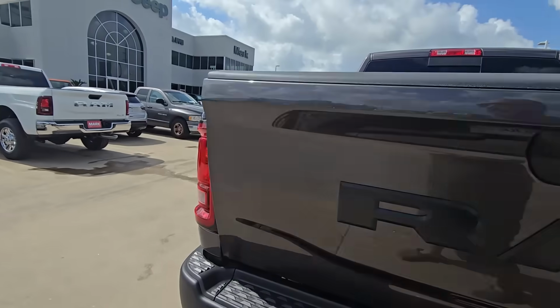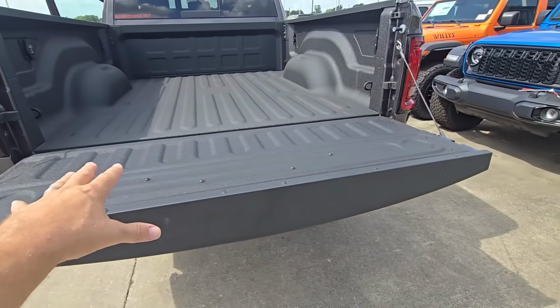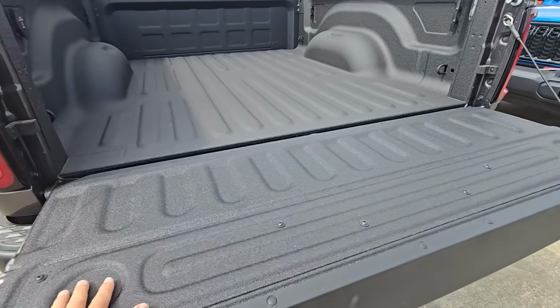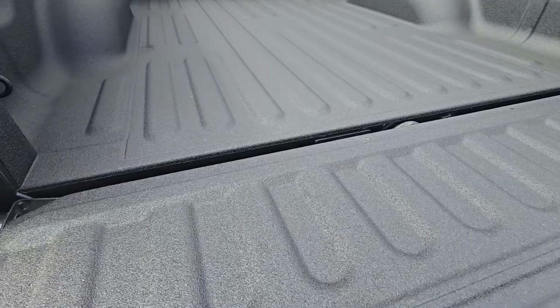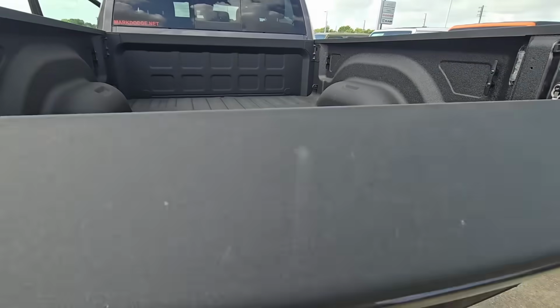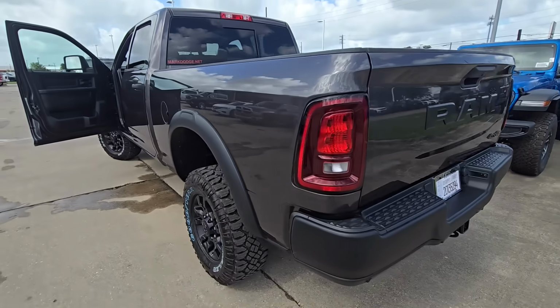Even the tailgate load height, honestly, is lower than or about the same. We'll check it at home, but I bet it's the same as what Tina's ZR2 is. So the load height, because of the depth of this, is very, very nice. This is not too bad of a deal to get in and out of. Like I said, I'll bet it's very similar to what hers is. So that's pretty exciting, and I find that is a very nice option there. So pretty excited about the truck.